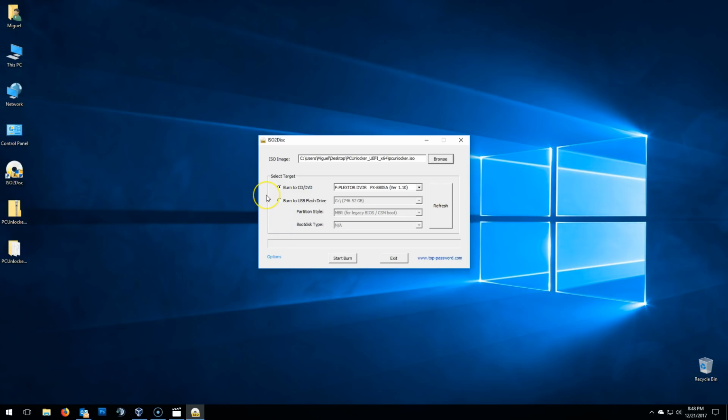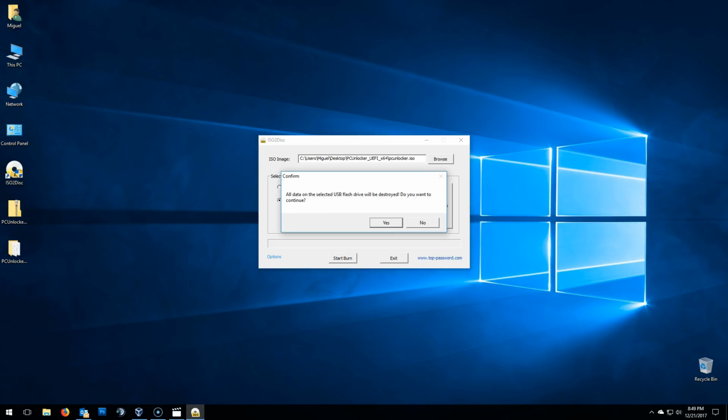To create that bootable disk, all we need to do is check burn to CD/DVD, and from the drop down select the disk burner. I'll be creating a bootable USB, so in my case I'll select burn to USB flash drive, and from the drop down I'll select the drive letter I, which is my USB, and then click on start burn.